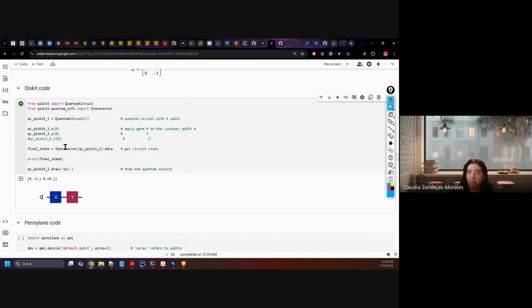In the same way as before, we can get the state vector of the entire quantum circuit. I mean, the state vector at the end of the quantum circuit. And we can print it and draw the quantum circuit. So let's see what is happening here. What is the state at this point? 0, because all qubits start in 0, right? So what is the state after this gate? Anyone? Okay, the state is 1.